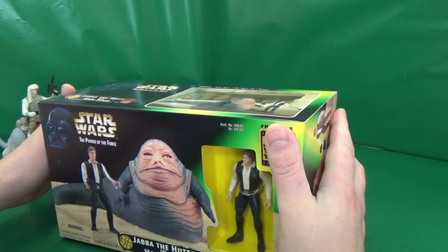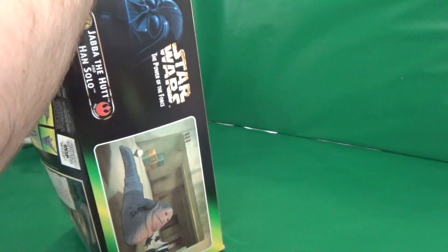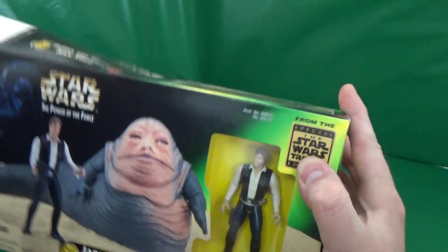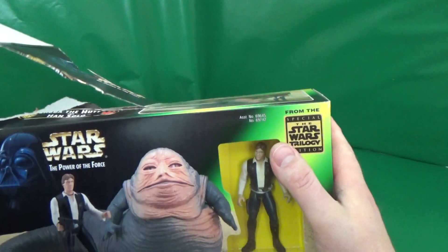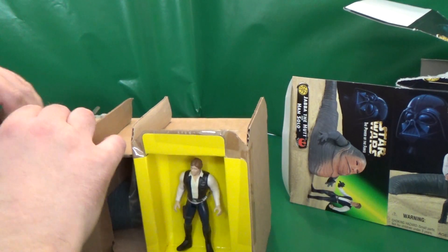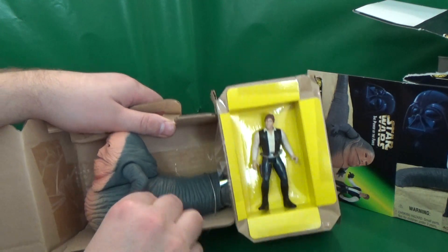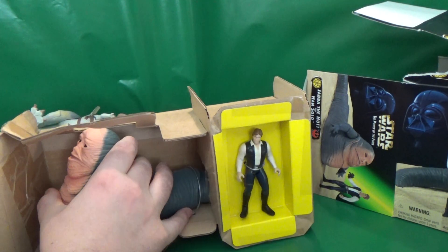Now the Jabba and Han, with extra industrial tape. Sorry for ripping the box — I guess I should apologize for opening it too, to some people. There's Han, and there's Jabba, wires tied to the box and to his arms, to make sure he doesn't get away, I suppose.